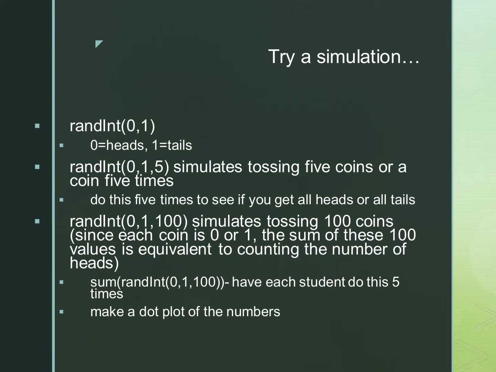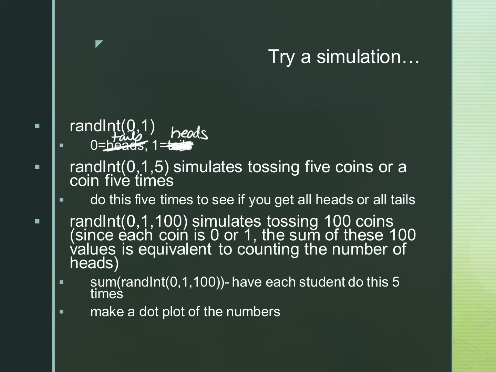So this is how we're going to set up our trials. If we each do it 3 times, we have almost 100 sets of data, right? There's 35 of them, 30-some of us. Okay, so this is set up wrong, so fix this: 0 is tails, because we're counting how many heads, and 1 is heads. Assigning numbers to represent your outcomes, heads or tails. We're just going to use 0 and 1. We're going to do it 5 times.